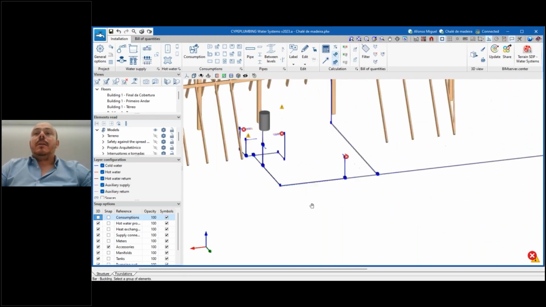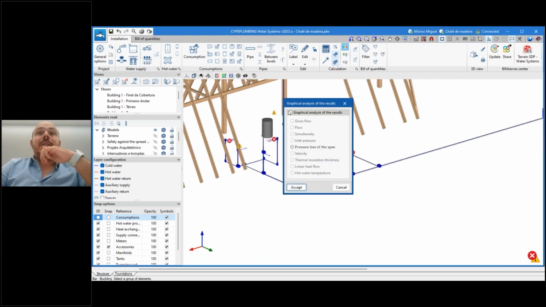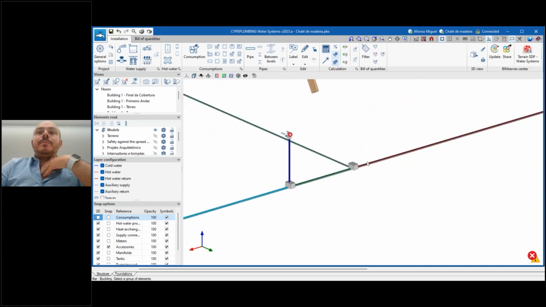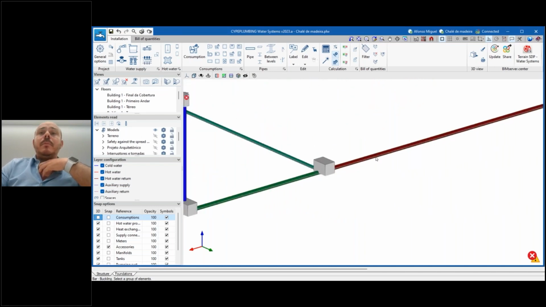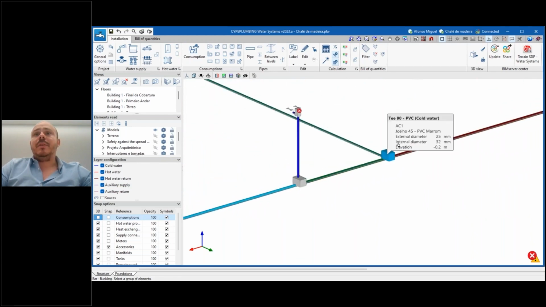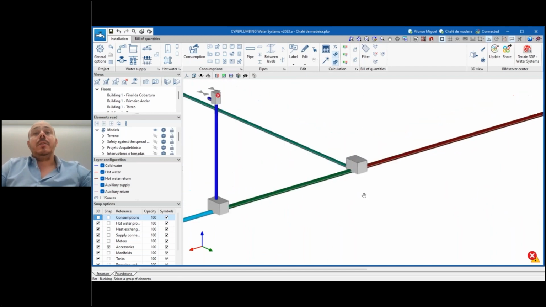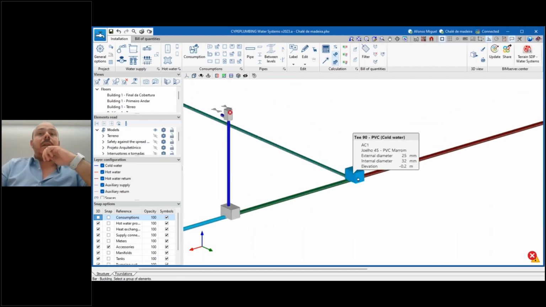Okay. Here you can see a button to change the color of the installation, for example, according to the pressure loss in the spans. And as you can see here, we have a pressure loss. After this joist, we have different situations with different diameters. So as you can see, it's part of the results related to the pressure loss, the local pressure loss. Okay, that is part of this analysis.